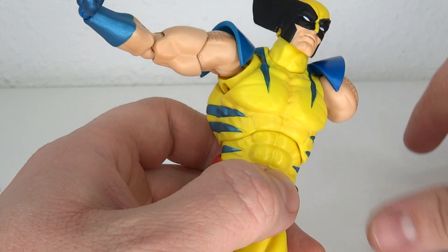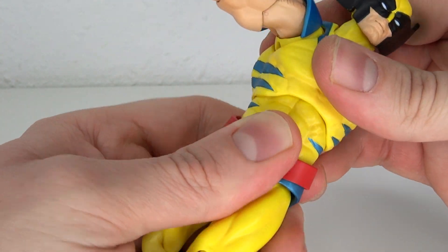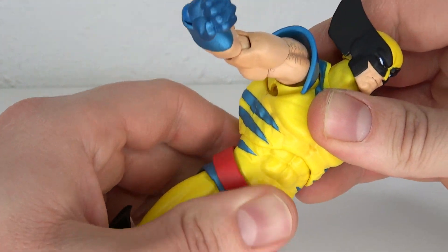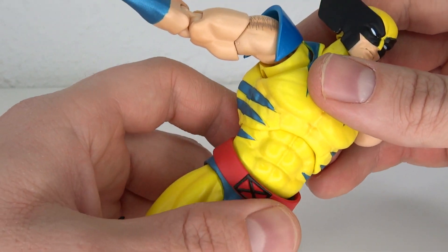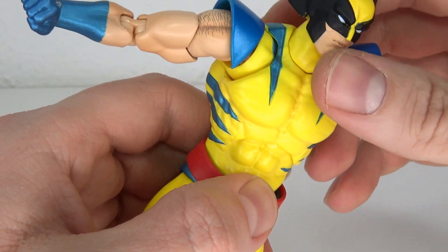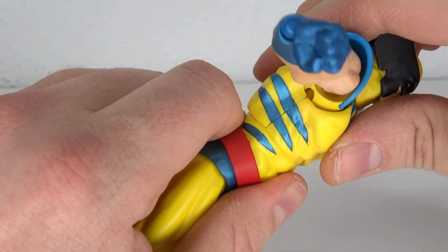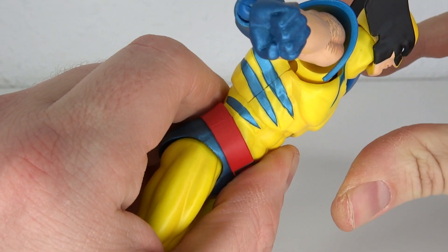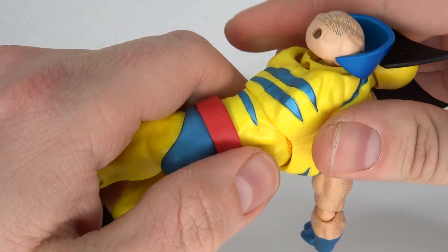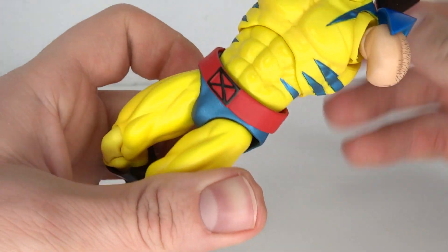Chest articulation — I tried around with it, wiggled it around. First it snapped, then it did nothing. I could get it to the side a little bit with a forceful push — I almost thought I broke it. Then I heated it up. For whatever reason, they put a ratchet joint in it. Did you hear the clicking? You have a ratchet joint in your chest. The result: the chest and belly move, but that was all I was getting out of it. I'm not willing to try any more — I feel like I heated it up so much that the belt is kind of white now.